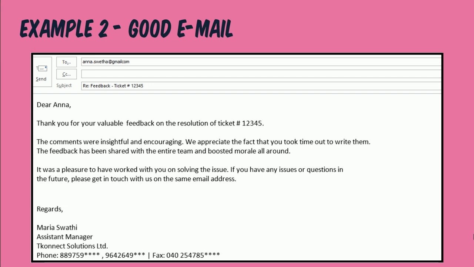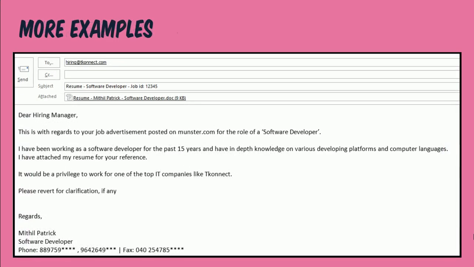Now the next two emails are modified emails following the module on how to write professional business emails. In this example, Mithil is applying for a job. Please note the naming of the attachment. It has been named properly and is not vague like doc1.doc or just resume.